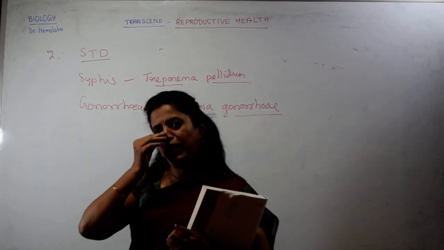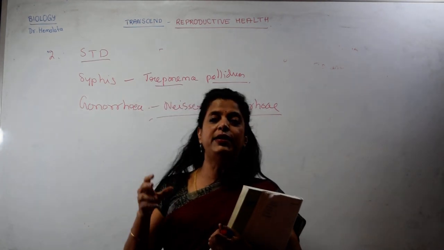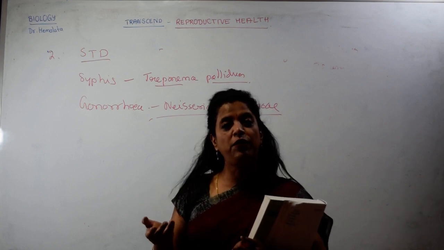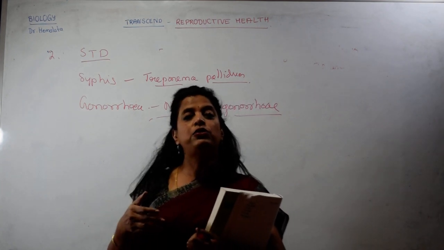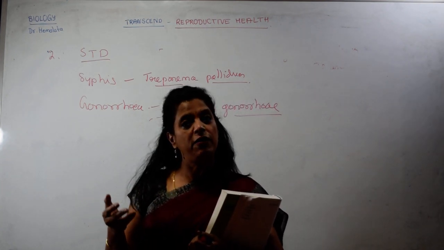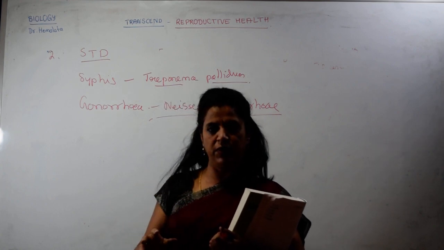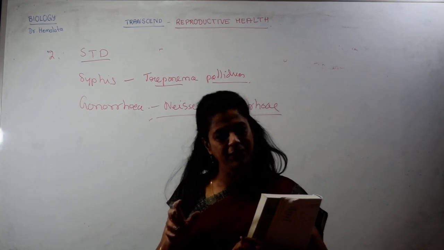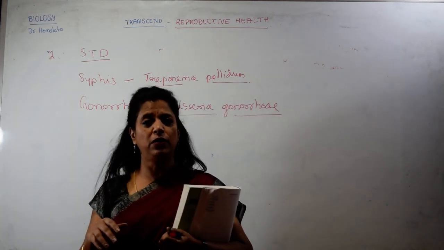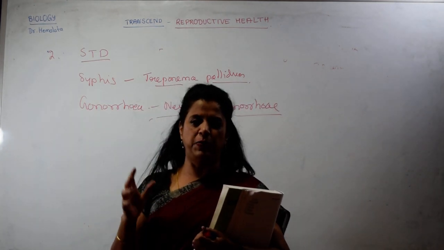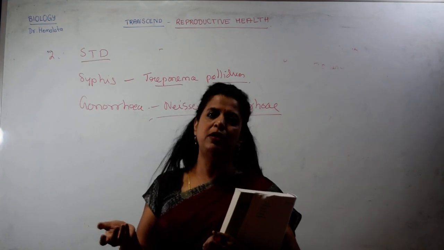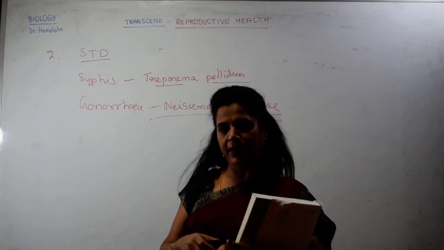But gonorrhea is initially there is a formation of gleet, a sticky fluid which is exuded from the penis and vagina. It's almost like bleeding. It will be highly infectious and there will be a highly itching sensation and there is a fever. In both of them, in the initial stage, it can be cured by using benzathine penicillin or just penicillin, strong penicillin. That is the initial stage, not the later stage.